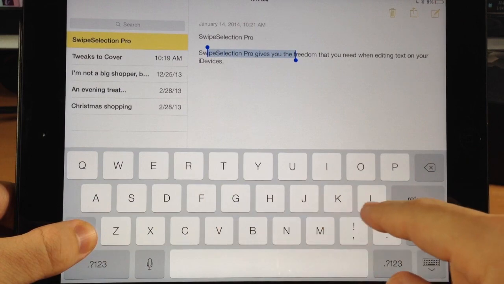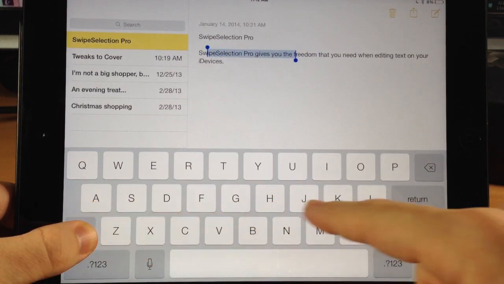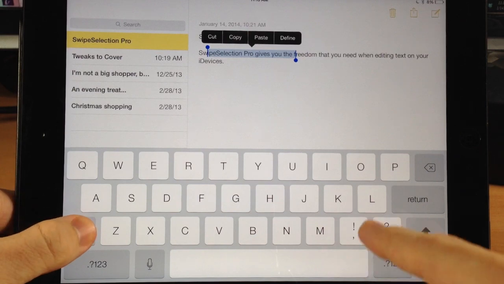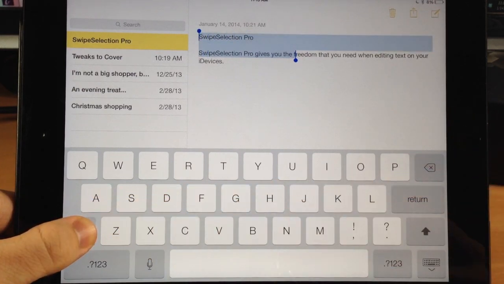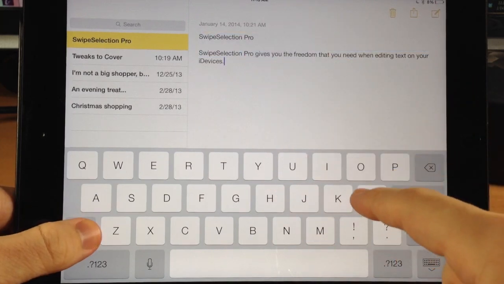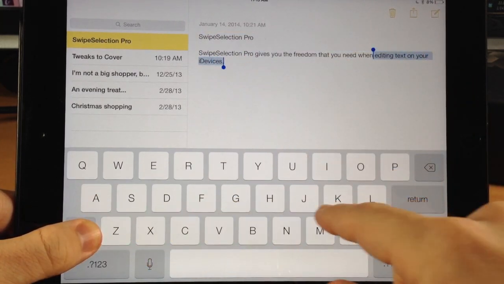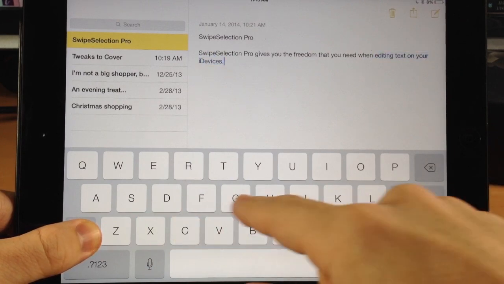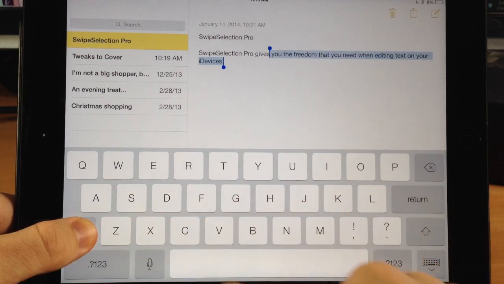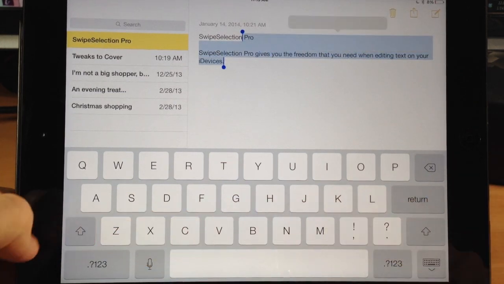Now if you want to select more, as you can see, it doesn't work if you continue holding the shift button, but if you let go of the shift button and then press it again, then you're going to be able to select more and continue to add on to that highlighted area. To show you that again, you can see that it's starting over every time if I continue to hold the shift button, but if we let go, press it down again, you can continue highlighting more of the text.